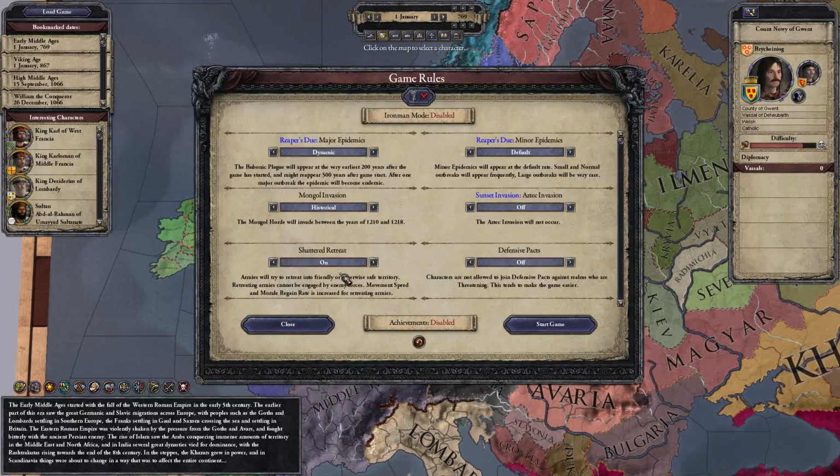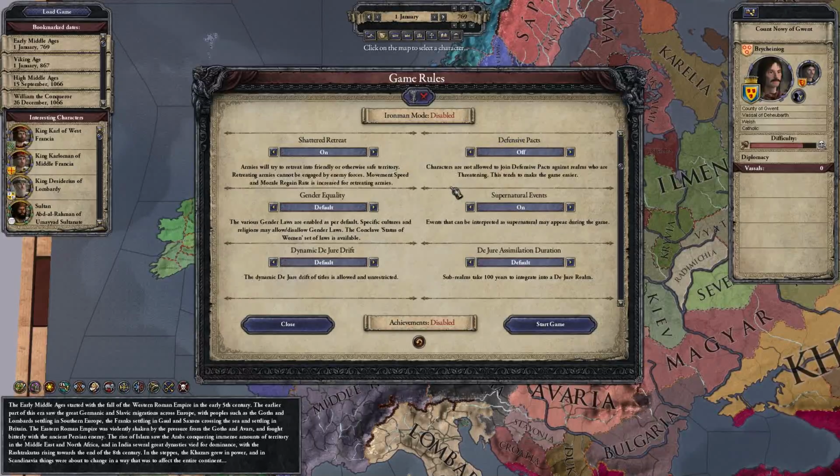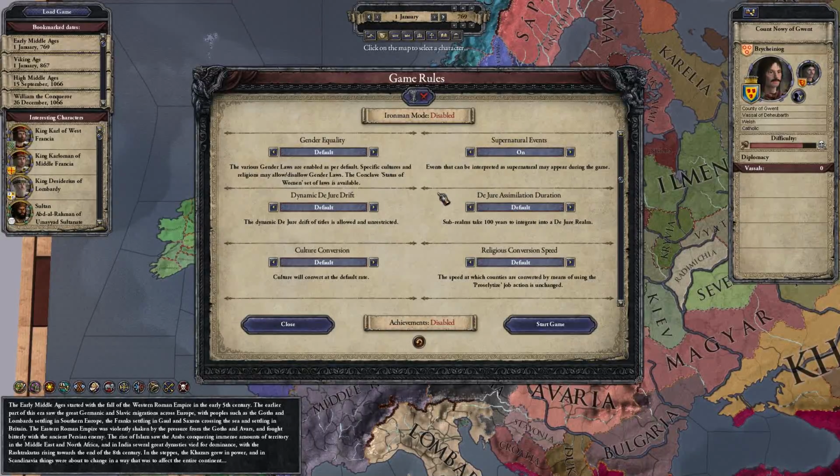Personally, I actually like Shattered Retreat. I think Shattered Retreat is better for the game. That's just my opinion, but I probably am going to leave defensive pacts off from now on. I was actually using a mod to disable them, although the current version is not nearly as bad as the launch version that came with Conclave.